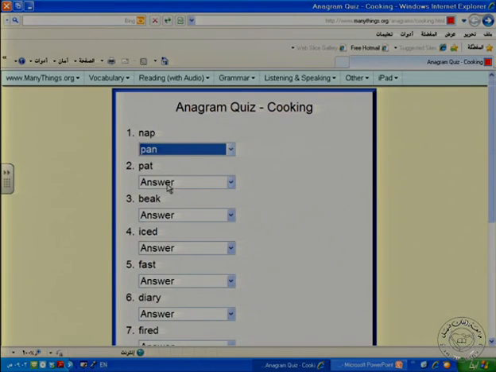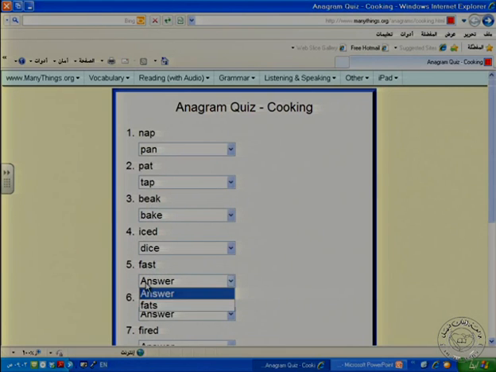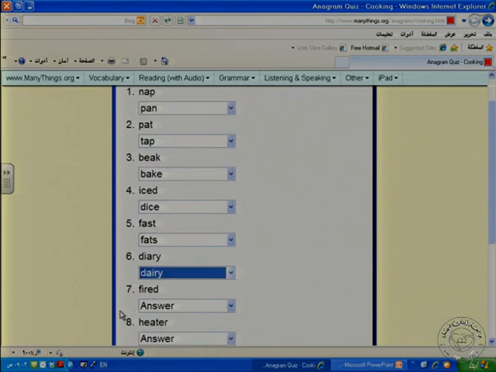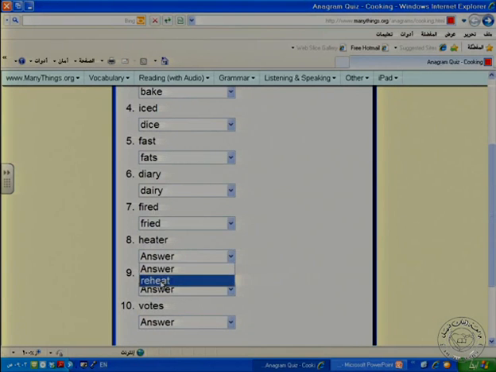Here we have pat, tap, the water tap, beak, the word is bake, iced, the word is dice, fast, the word is fat, dairy, it's dairy, fire, the word is fried, heater, reheat, thicken is kitchen, votes is stove.